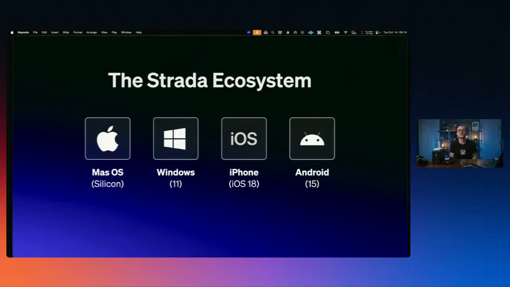This is the ecosystem that's really important to us. Apple, Windows, iOS, and Android. And this is our commitment, is we have added a lot of surface area to the product. I want to be honest. When we were at NAB in April, we built just a desktop solution for Apple, and people screamed, we've got to start building Windows. And we went to Cinegear and we started building Windows. Then we took Windows and we started hearing people say, we want mobile, we want iOS. We started building that. And people said, we need Android. So we started building that.